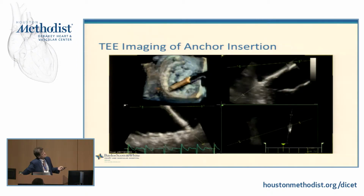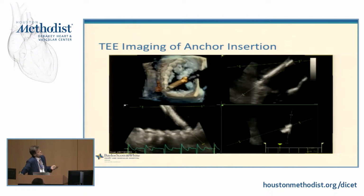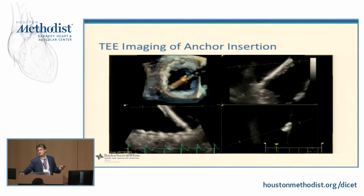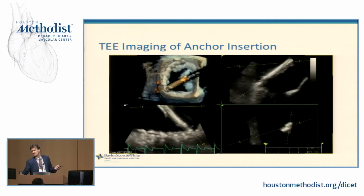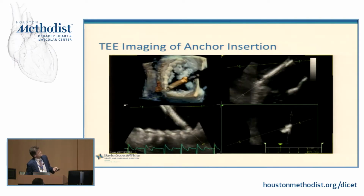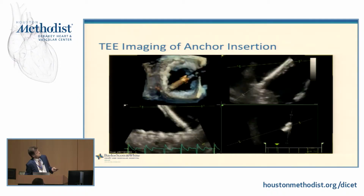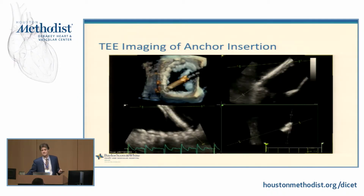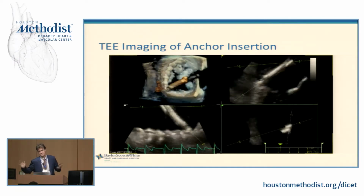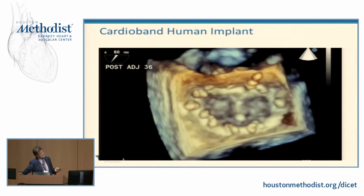I went to Germany and watched Karl-Heinz Kuck do this. Rob Smith and I, our surgeon, we weren't being proctored, we were just observers, and it took them 4 hours to do this. I mean, this is brutal. And I was talking to John Webb the other day after an Edwards advisory meeting, and John is as good an interventionalist as there is. He says he quit doing them because he doesn't have time to do 4 hours on one case. He's going to do something else. And I thought that was genius, actually.